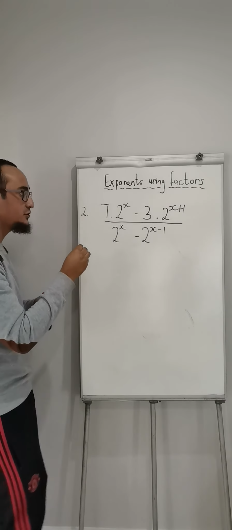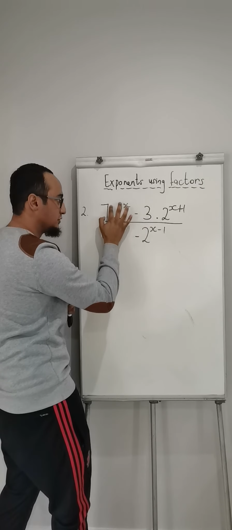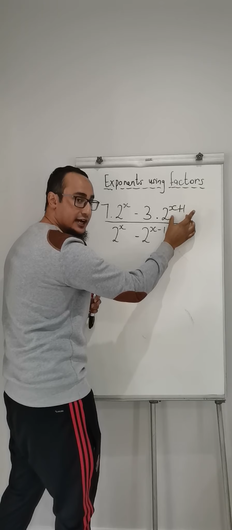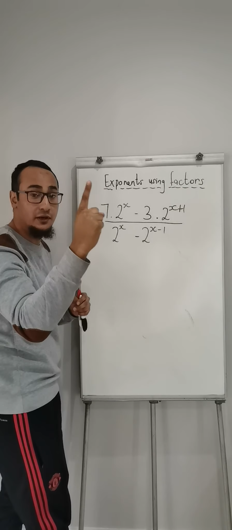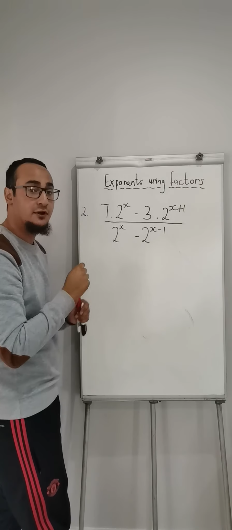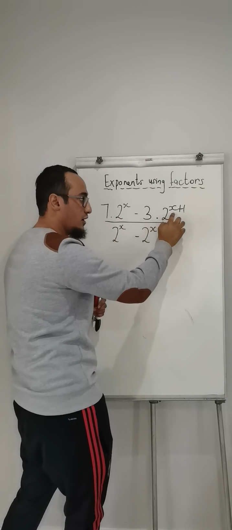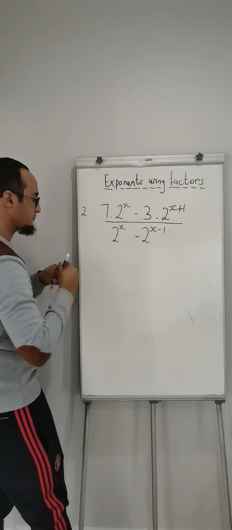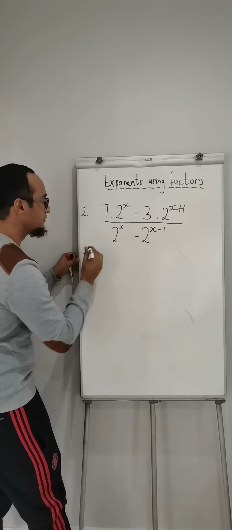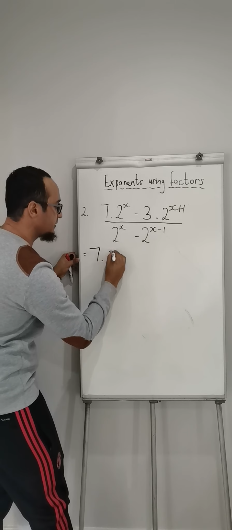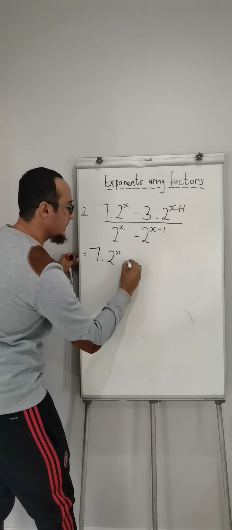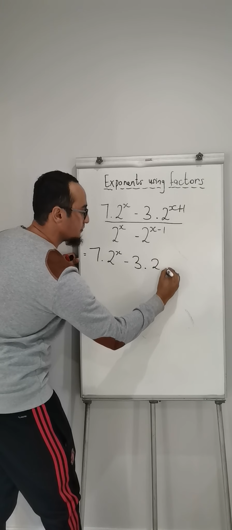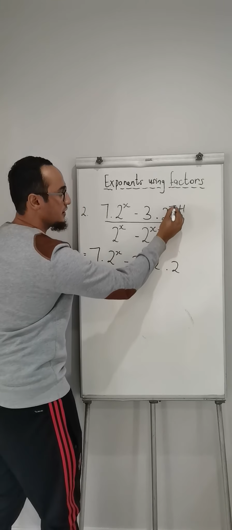Okay, the first thing I do is I'm going to do nothing over here, do nothing over here, do nothing over here. However, this I can use law number 1, where my bases are the same. I'm going to add exponents, and because they are unlike, it's going to stay like that. The same thing over here. So I might just use the whole board. 7 multiplied by 2 to the power of x minus 3, and then multiplied by 2 multiplied by 2. Now remember, that is an x.